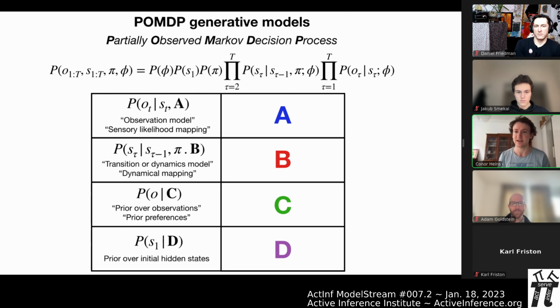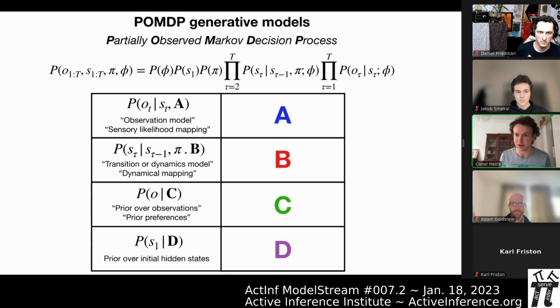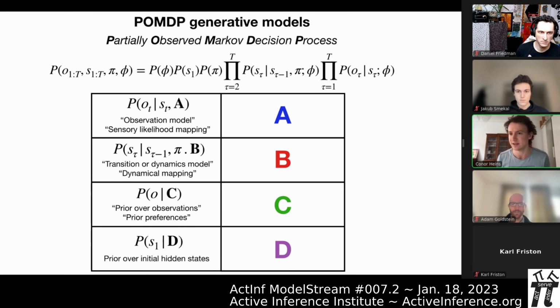You have the C vector, or C array, which encodes the agent's prior preferences for seeing certain sorts of sensations. So this kind of plays the role of a quasi-reward function. And it has the effect of biasing the agent's action selection such that it's more likely to visit states of affairs that it a priori expects to see, i.e.